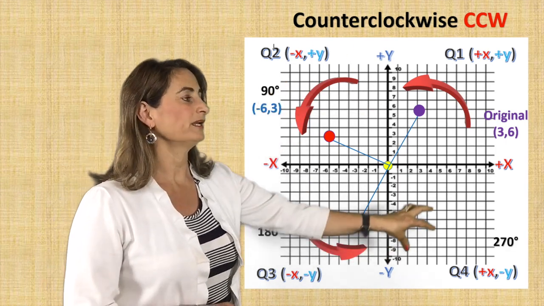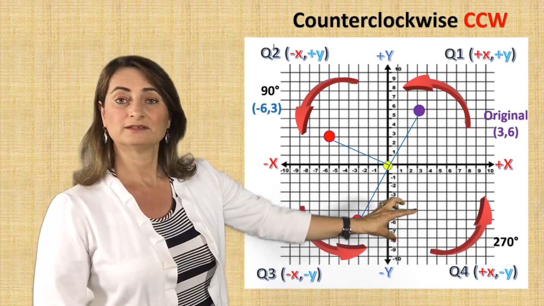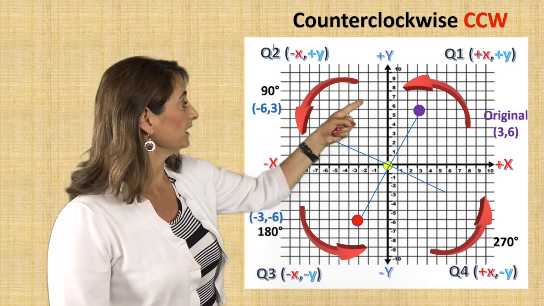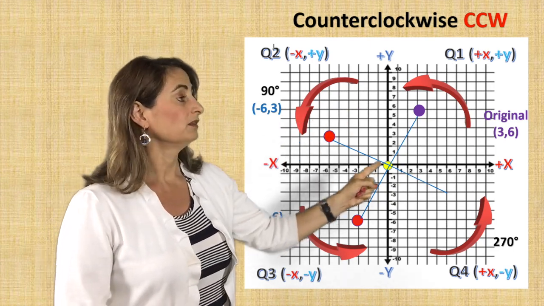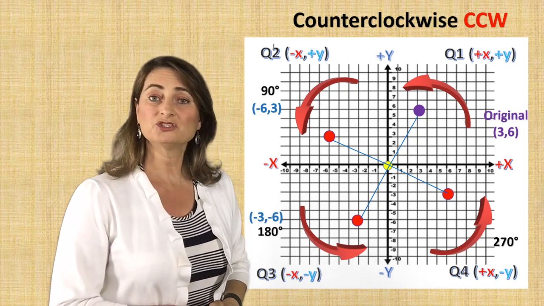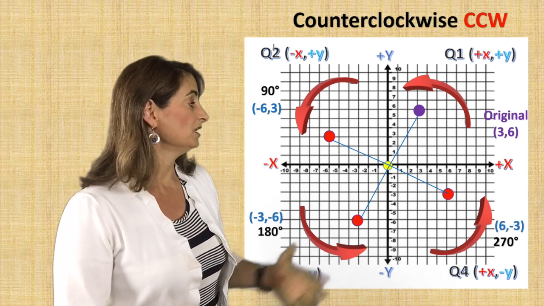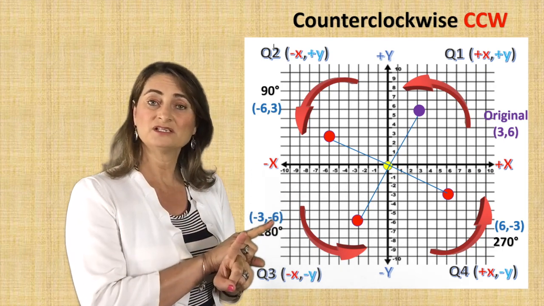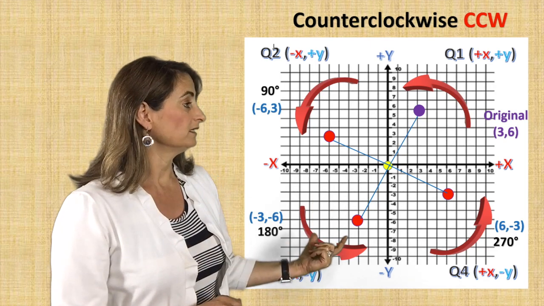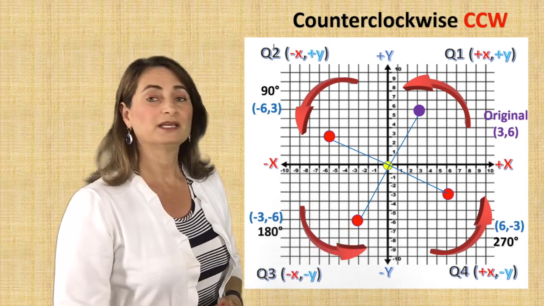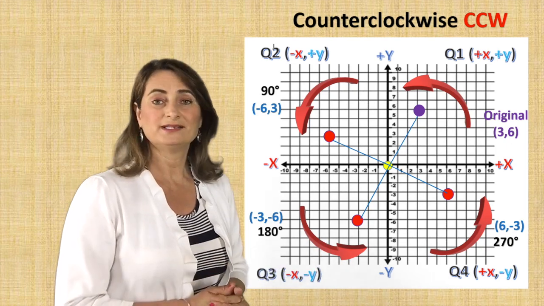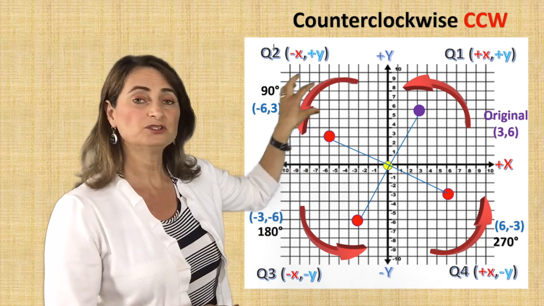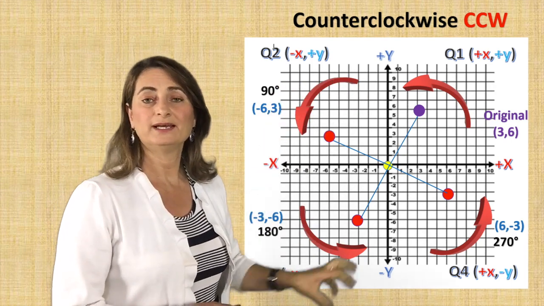For 270 degrees the same way, counterclockwise means going left. And you will end up in the fourth quadrant. You need to make a 270-degree angle between the origin and the image passing the center of rotation. You end up with (6, -3). Again, x and y changed or switched, but the sign of the y became negative now. And that's why I said at the beginning, you don't need to memorize all these rules. All you need to know is which quadrant the original was in and where it landed.